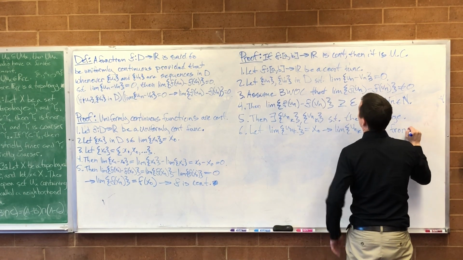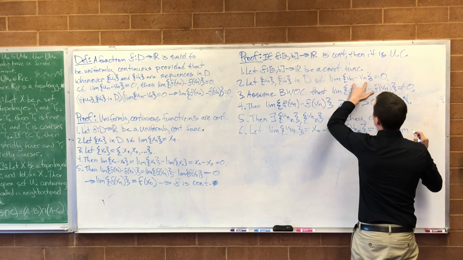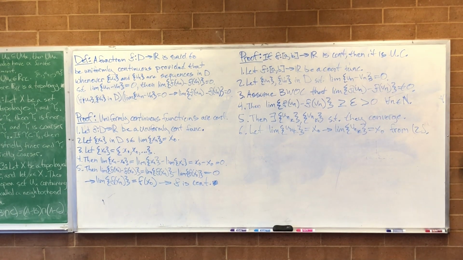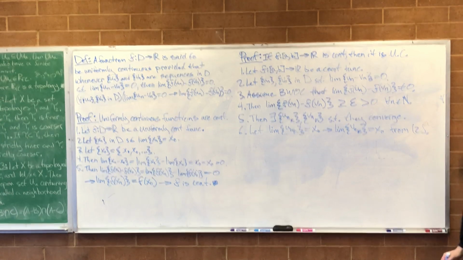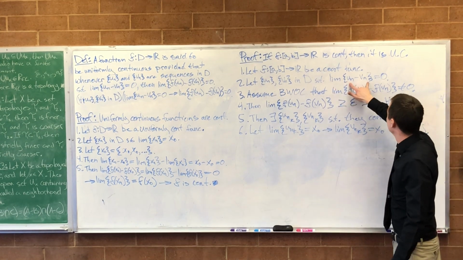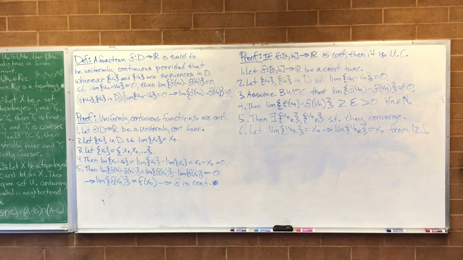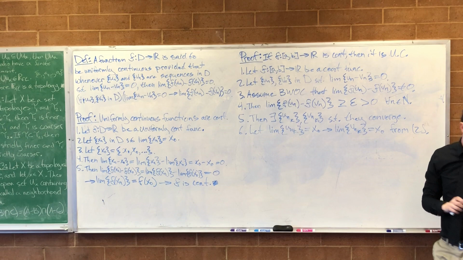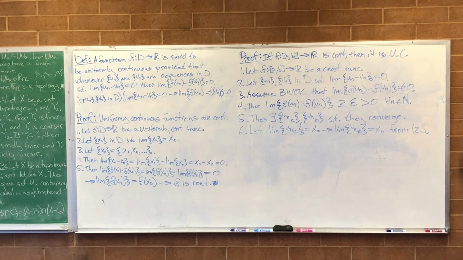And we get that from line 2, from the fact that the differences of their images has to be 0. So the difference of their subsequences is still going to be 0, because we could view the difference of their subsequences as a subsequence of the sequence which converges to 0. So we have two subsequences of this that both converge to the same thing, x naught in [a, b].